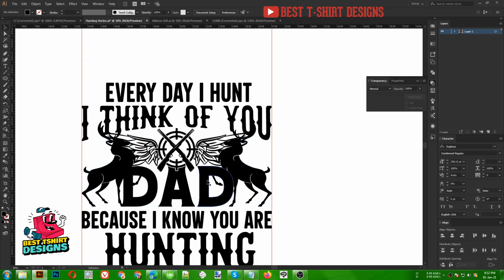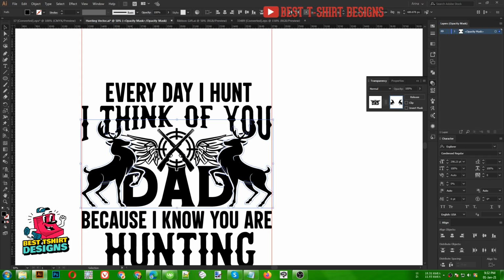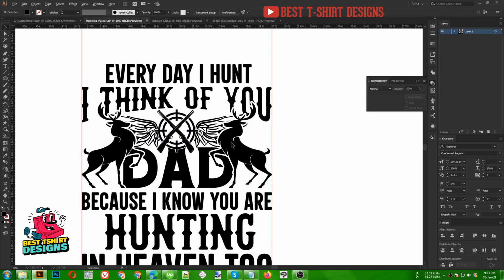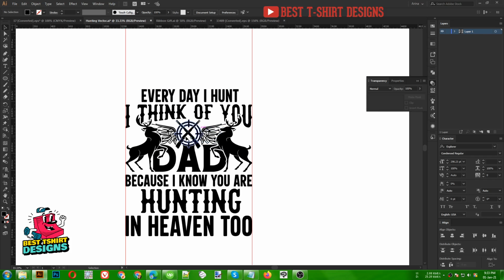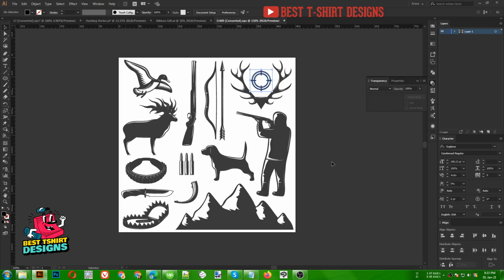Okay, Ctrl X to cut. Now I am selecting this group, then opening the transparency for it. Press Ctrl F. It is going to look like this, and the deer is visible on top of my text and the wings part. That is good, but there is a little problem here. So I'm selecting this "I think of you" text, opening the transparency, pressing Ctrl F to paste in front, and now it is looking completely visible like this. So this area may look a bit messy, but don't worry about that. That's not something very important.